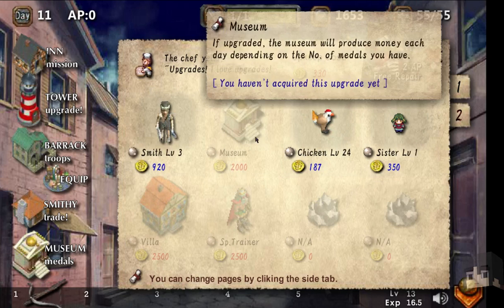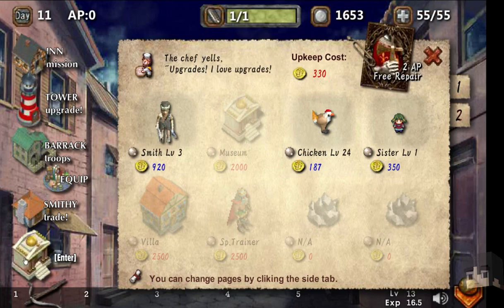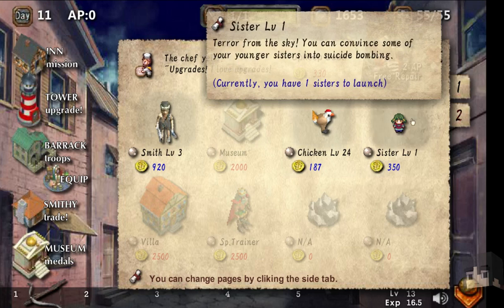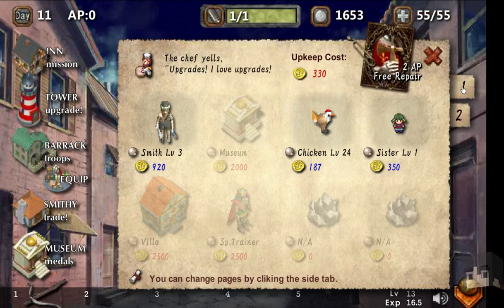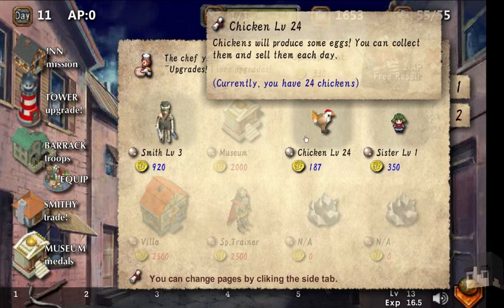Or we can get chickens! We are 36 chickens away from getting the first museum metal thing. On the other hand, if I save my money, we can get the next house, which is, let's go back to 5,000 gold. All right, we're getting chickens.